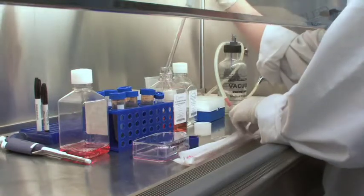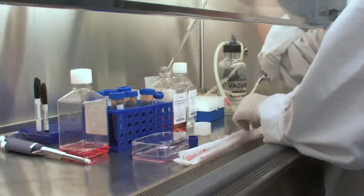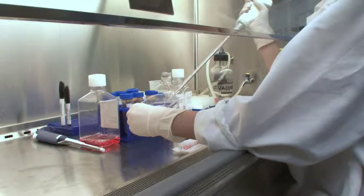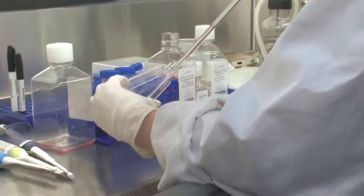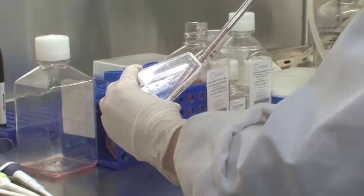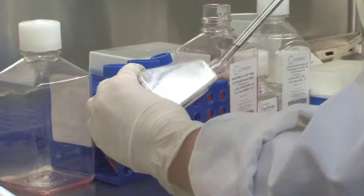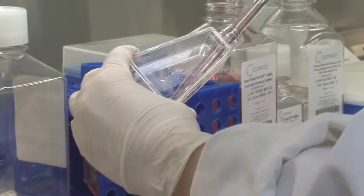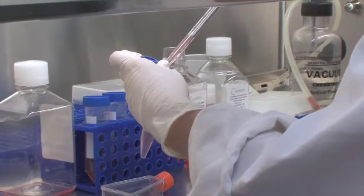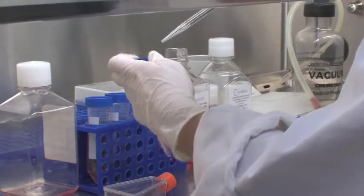Neutralize trypsin with 7 milliliters of fresh complete growth media with serum to bring total volume to approximately 10 milliliters. Note, in the T25 version, the quantities are 2 milliliters of trypsin to which you add 8 milliliters of the complete growth media to yield 10 milliliters total volume. Transfer into one sterile 15 milliliter conical tube.